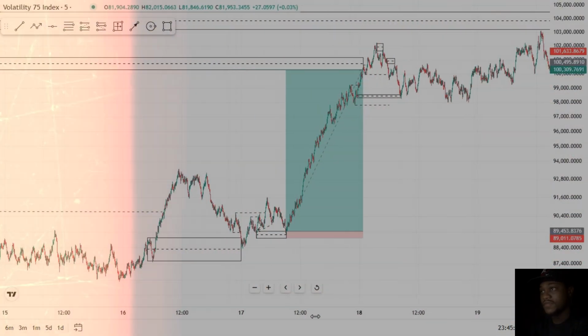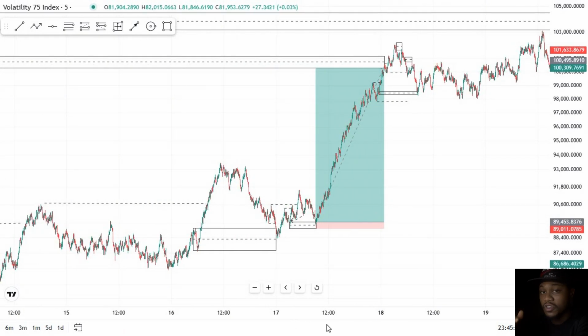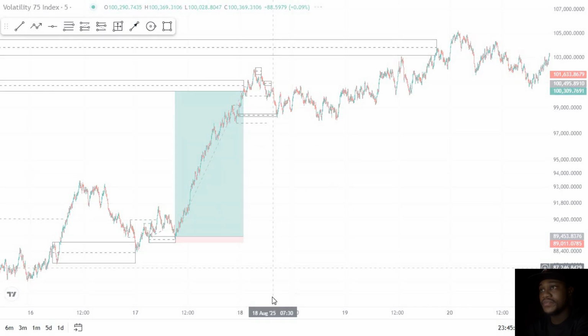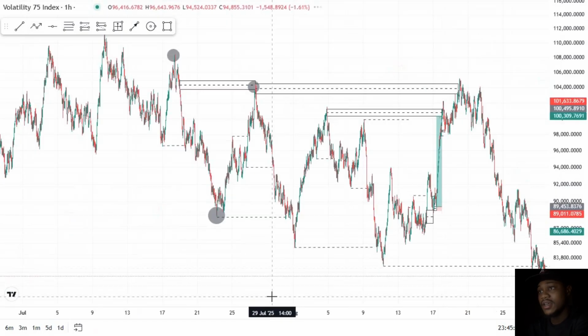5-minute time frame. This 5-minute time frame, I want to explain to you from the previous trade that we caught, the 24-hour, to today's trade that we caught, all the risk to reward. So this is the lower time frame. Let us go to the 1 hour and see the actual market structure.